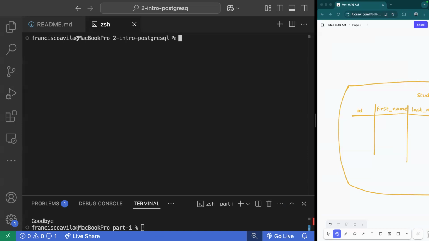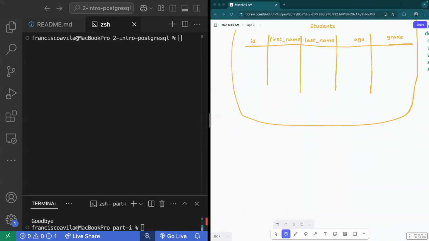Now, in order to work with PostgreSQL, if you look at our curriculum, it immediately starts giving you schemas and different commands that you can run. But before we dive into any of that, I want to make sure that we do a quick introduction to how we can enter, exit, or just what is Postgres? How do I enter PostgreSQL?